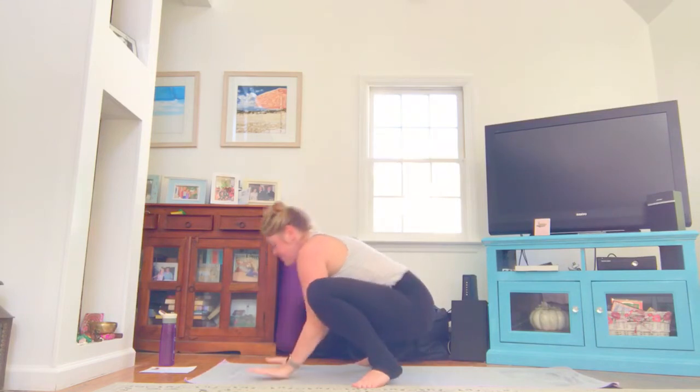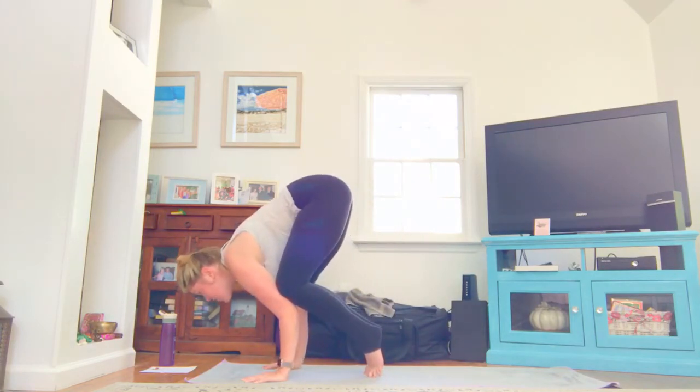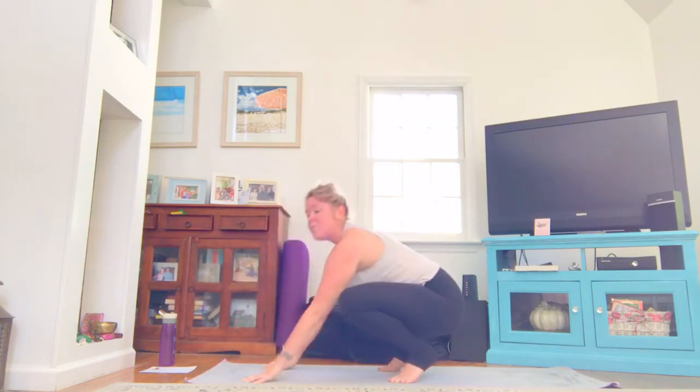So you have several breaths right here, y'all. If you want to take crow pose, then bring your hands down, bring your toes to touch, take your knees wide. Lift your hips, then bring the knees to the backs of your arms. Take your gaze forward. Keep your hands active. Lean, lean, lean until you feel like you're going to fall. Maybe take baby crow. Again, you've got a few breaths.